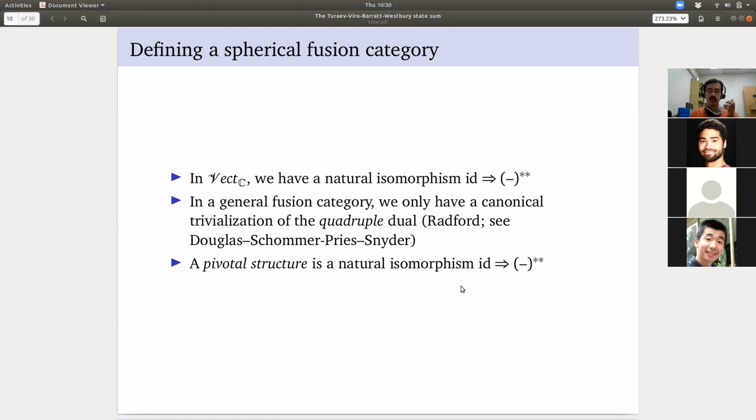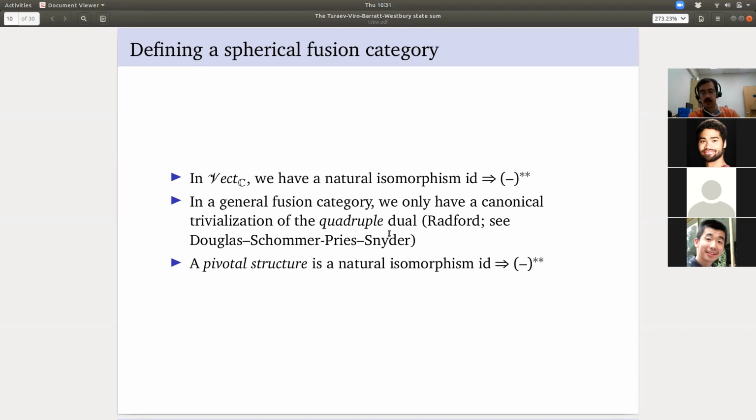In other words, a fusion category gives you a framed 3D TFT, and there's a specific bordism which implements that natural isomorphism for the quadruple dual. Thank you, yes, I mean finite dimensional vector spaces, sorry to clarify that. They describe it, and I think there's even a picture in their paper.